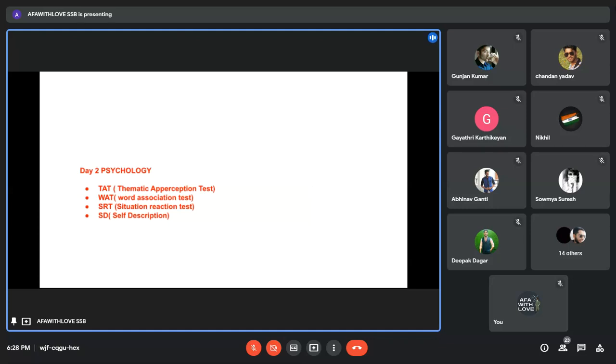Here in TAT, you are not allowed to write the age, gender, and mood, or the action. These four things are only for the PP and DT. In TAT, you are allowed only to write the story. So just see the image and write the story. This is what you should do. The image will be on the screen for 30 seconds. After that it will be gone, and you will get 4 minutes to write a story. Just write the story, and after 4 minutes, another image will be flashed on the screen. Again after 30 seconds, it will be gone, and you will get 4 minutes.